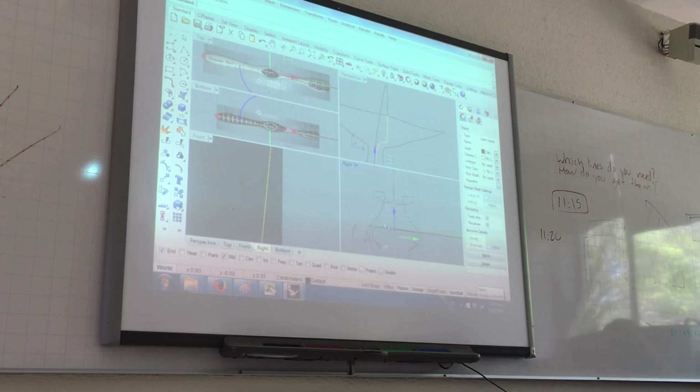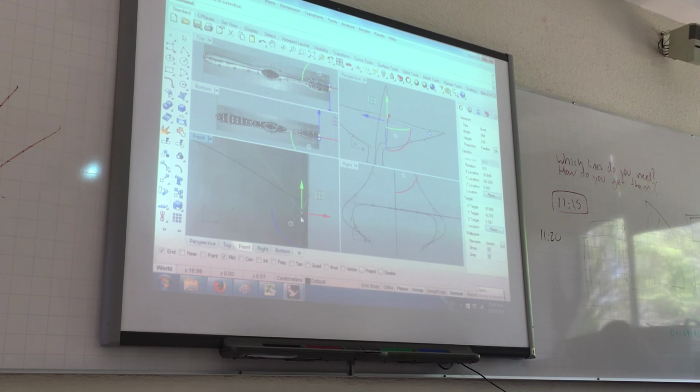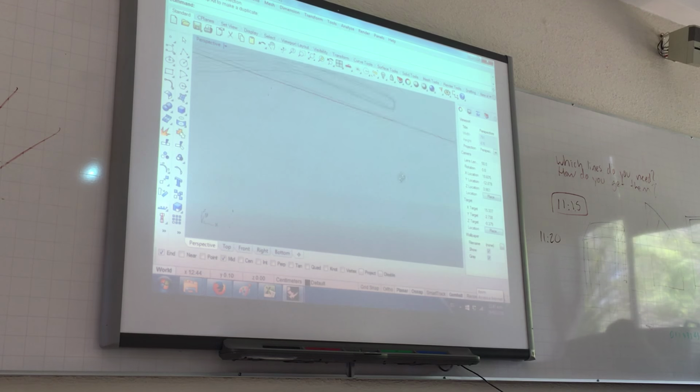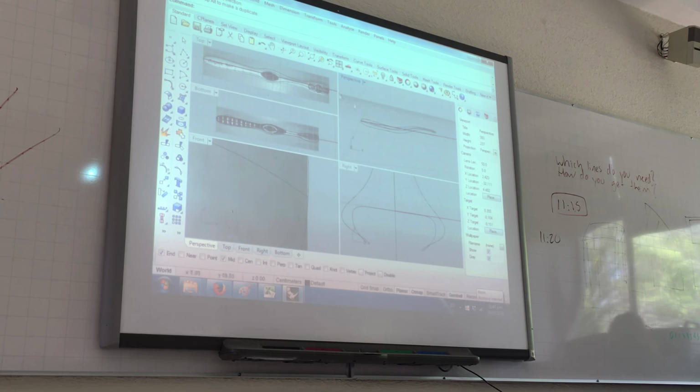Okay, let me see. It has a kink on it. I'm going to select them both, and I'm going to move this like this. There. Everybody understand what I did? Okay. So now if I go to the perspective view, I can actually see the shape of the toothbrush here. So now I can do the cross-section profiles.